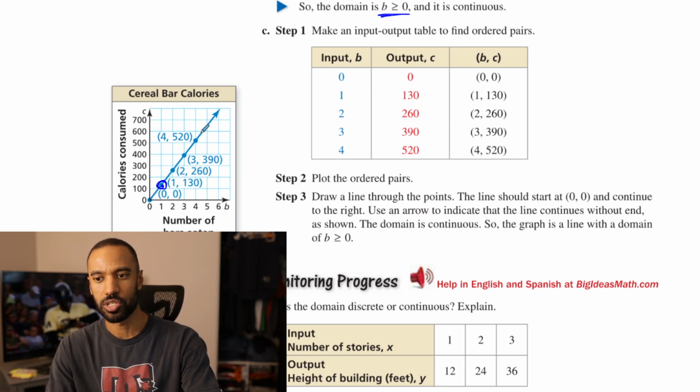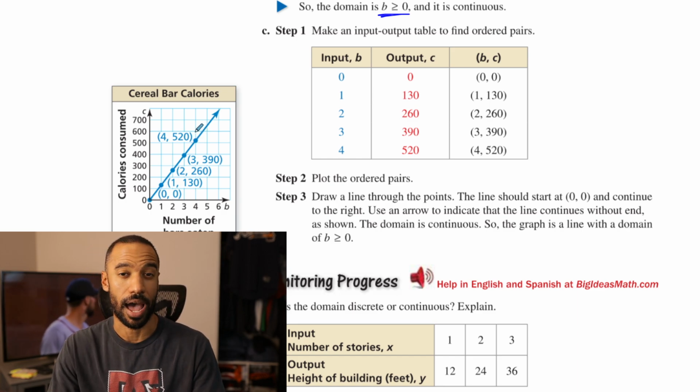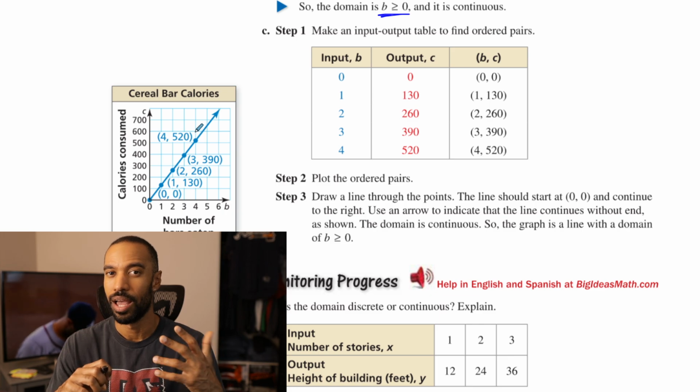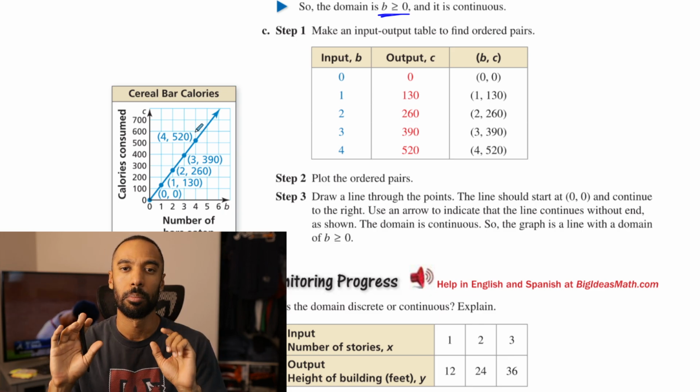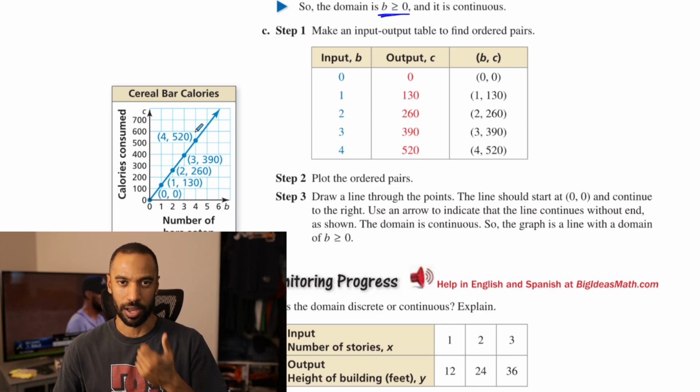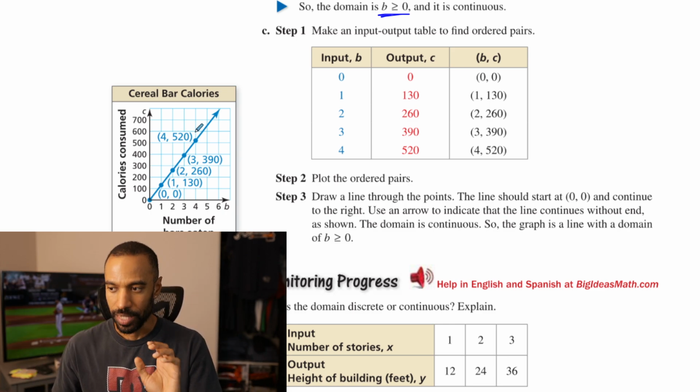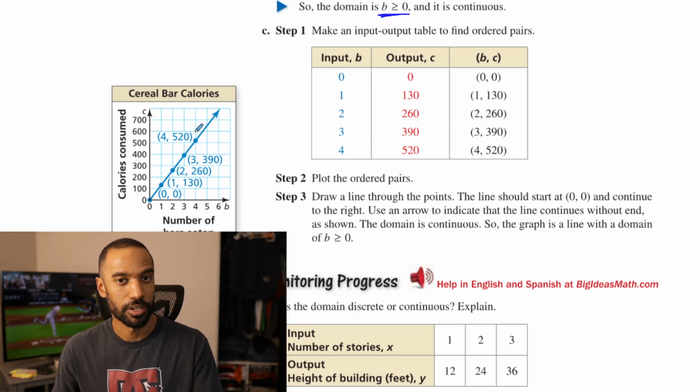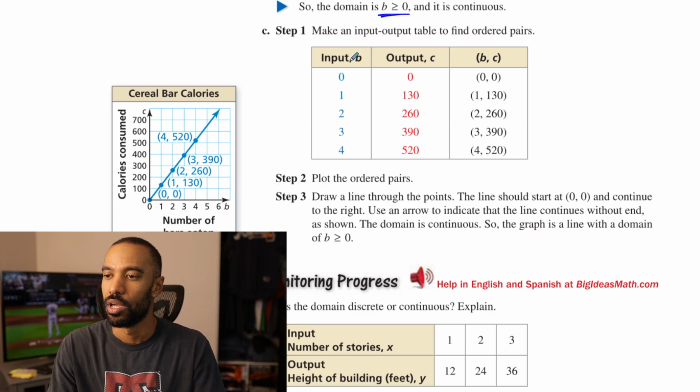But this is for precision's sake, and you're going to see this whenever we learn how to graph points. I'll always say, in my window range, plot as many points as you can fit. Get it as precise as possible for as long as you possibly can. Even if you can draw a line through any two points, you can also draw it through five collinear points, which is part of the point. So we do the relationship.